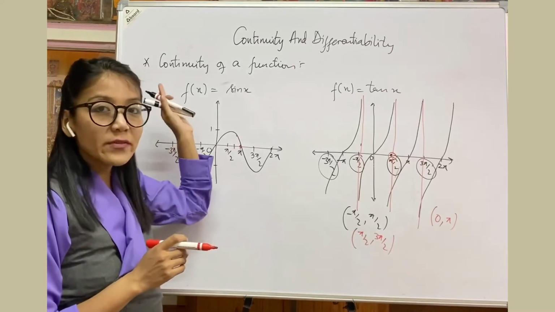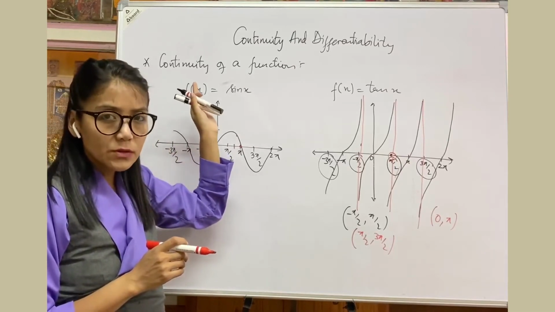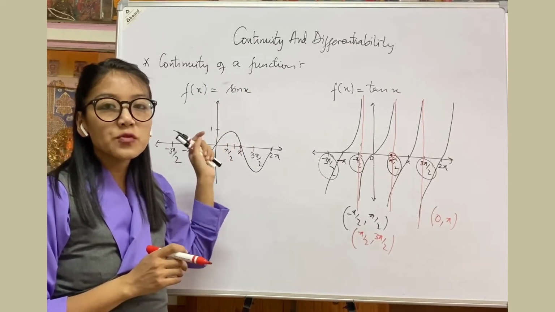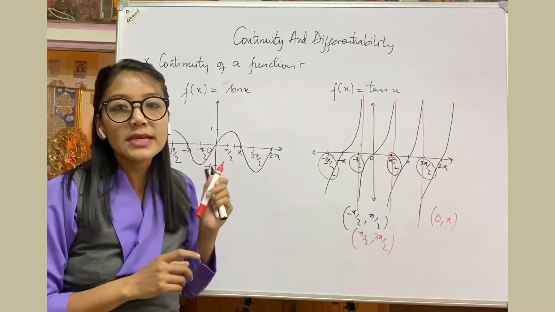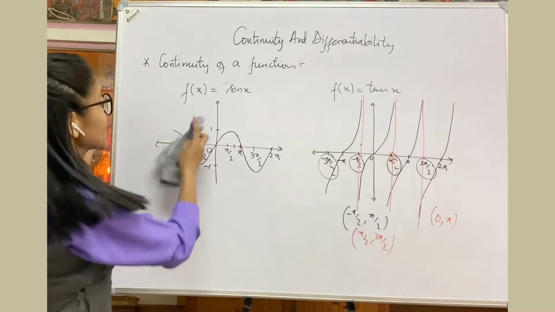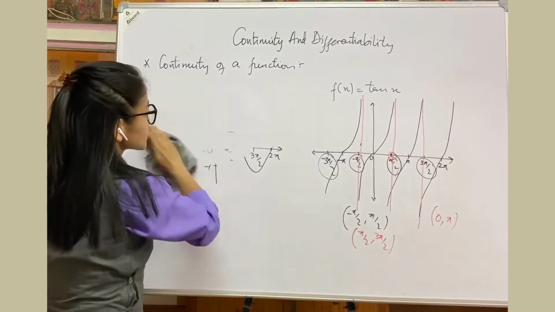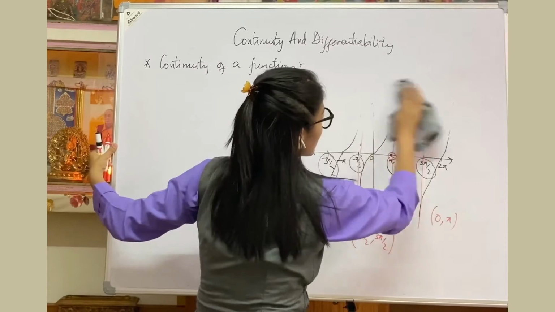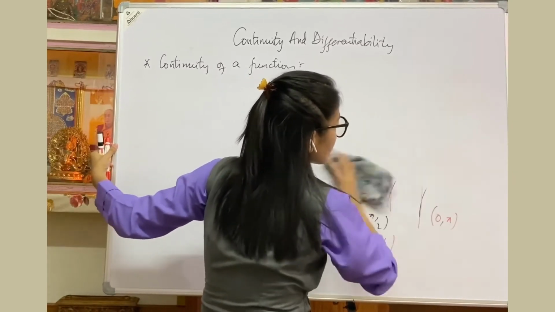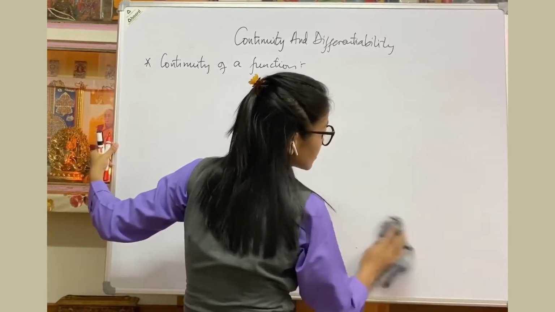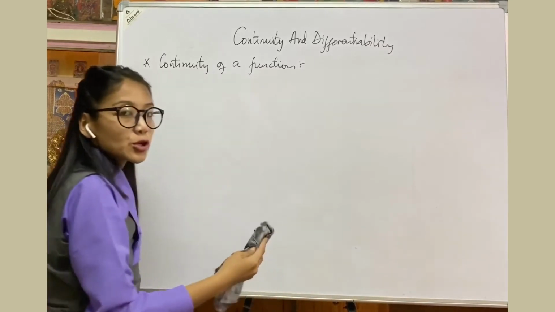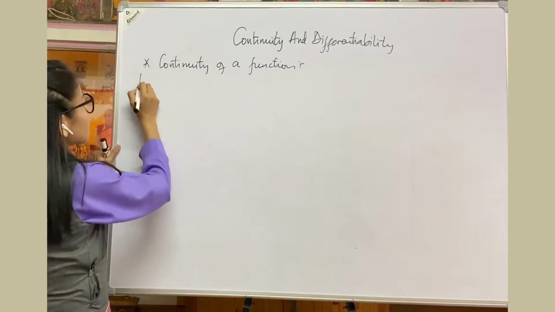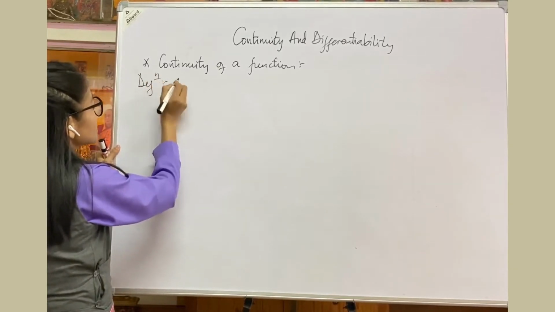So theoretically, how will we check whether a function is continuous or not? For that, first I will define what we mean by a continuous function, and then we will see certain steps we have to follow to check whether a function is continuous at that point or not. Now I think with these two graphs you will be clear about a continuous function at a point. If a function is continuous at a point, then the graph of the function is not broken at that point. So you can understand with this simple concept. First we will write the definition of a continuous function.